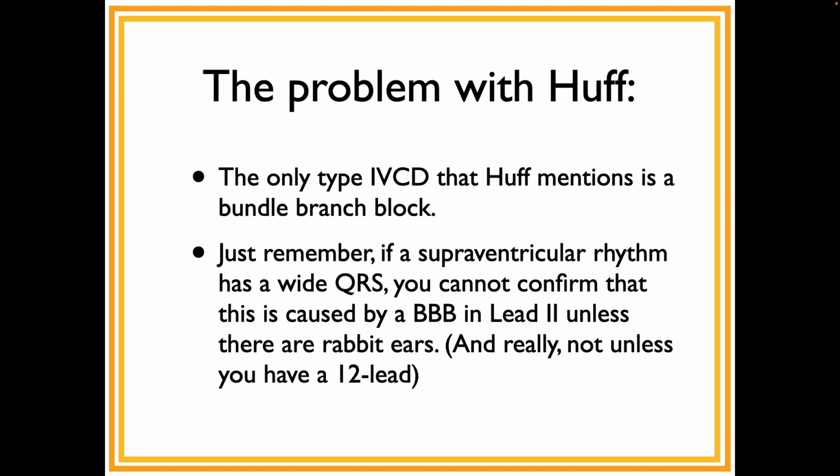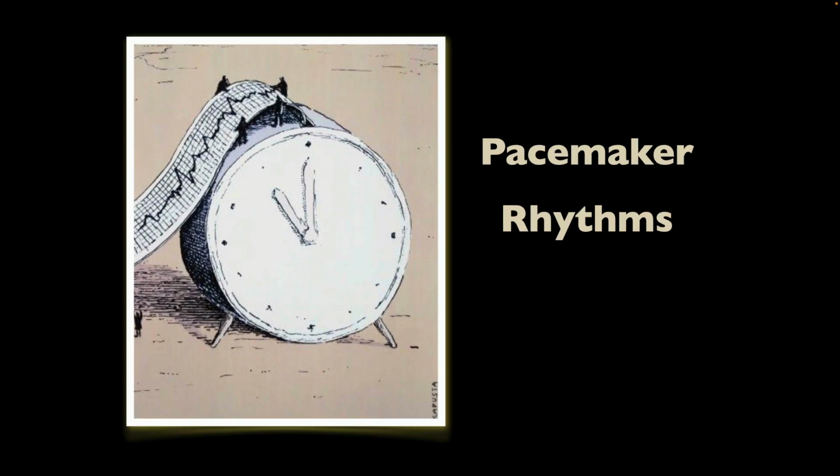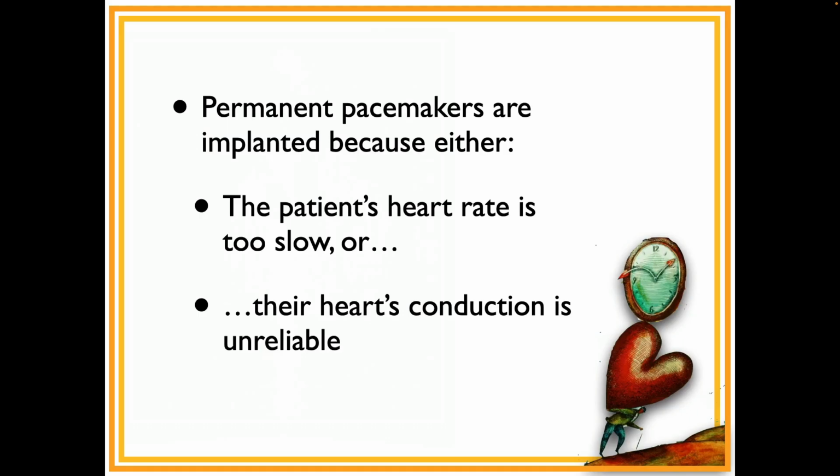Okay. The next part's really quick, so we'll go through this, and then we'll call it a day. So, pacemaker rhythms. We're not talking about the transcutaneous pacemakers that we do. We're talking about implanted pacemakers that people have in their heart. Just to be really clear, I don't know a lot about pacemakers other than how they relate to ECGs. Okay? But you will have plenty of patients that have pacemakers implanted. Usually they're implanted because the person's heart rate is just too slow, and sometimes it's because the heart conduction is unreliable, or some combination.